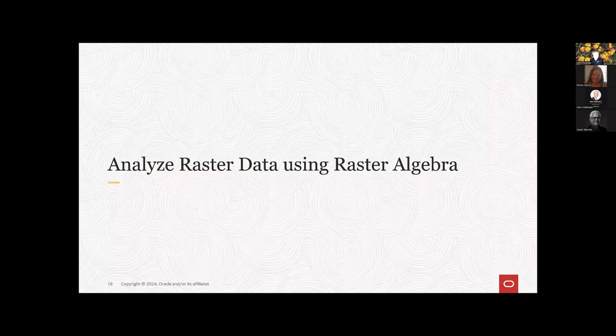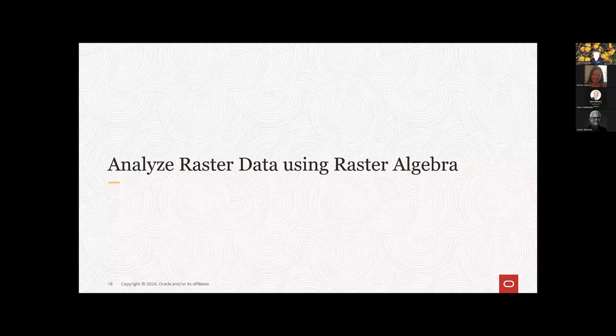You can, of course, combine different raster data objects into so-called virtual mosaics. So a larger raster image, which can also be created using Spatial Studio and can also be loaded using Spatial Studio, which I haven't included here in my demo, but these are additional features you have with Spatial Studio as well.